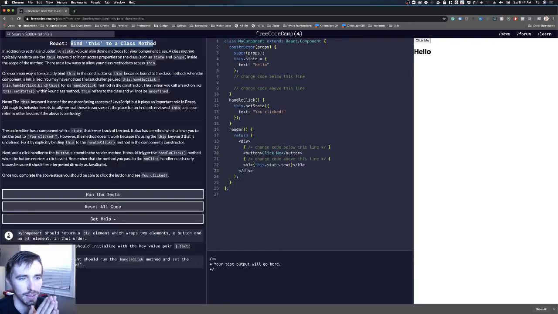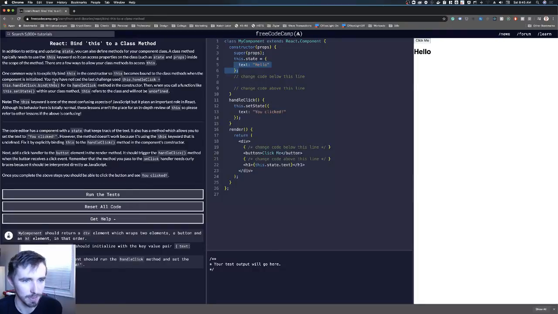A class method typically needs to use the this keyword so it can access properties on the class, such as state and props, inside the scope of the method. There are a few ways to allow your class method to access this. See, I always thought it just had access because we declared this.state. For some reason I always thought we just had access to it.